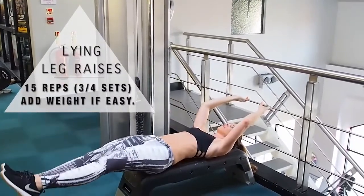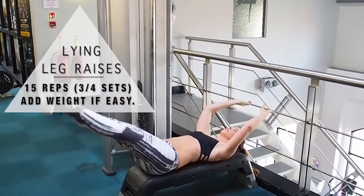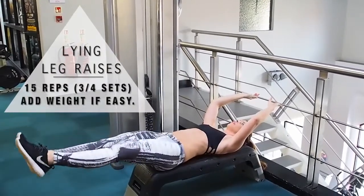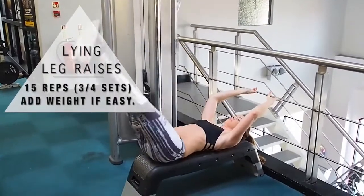If it's too easy, you can add a weight, but remember, you need to have straight legs, so no bending, and bring your legs down as low as you can. And remember, breathe out as your legs go down.